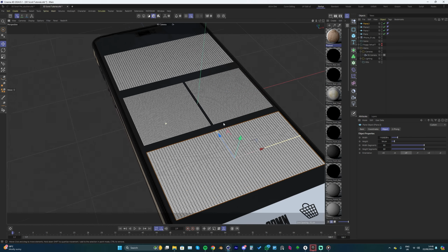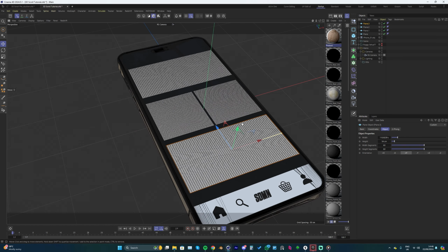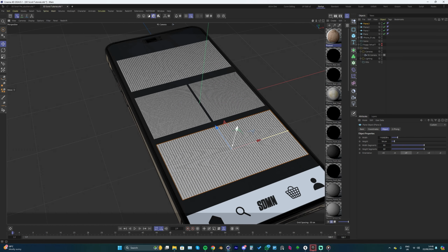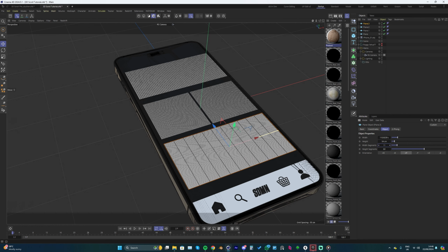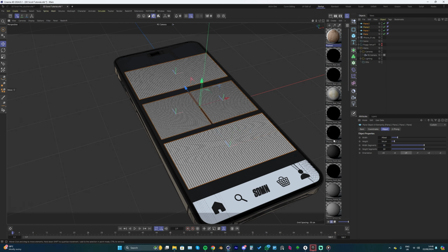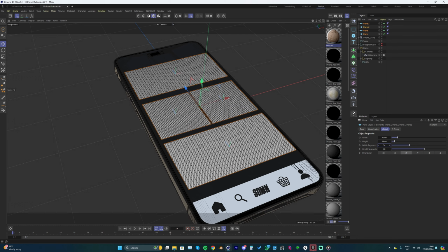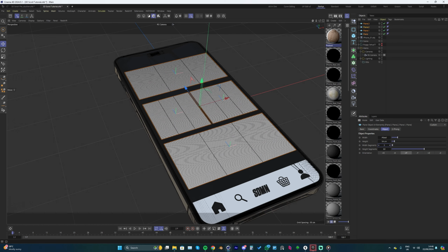The other thing to point out as well is, depending on what you need, you can adjust the height and width segments, because for this effect we're only scrolling up and down. We actually don't really need the width segments. We just need more height segments because it's only scrolling down. So I could select all of these and lower these width segments down. I mean, you literally could just leave it on one.